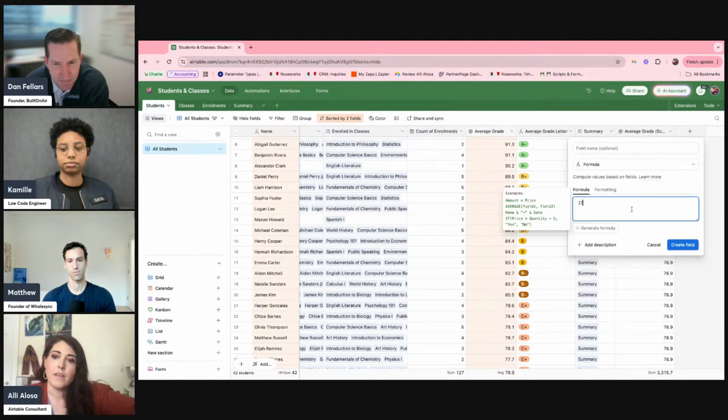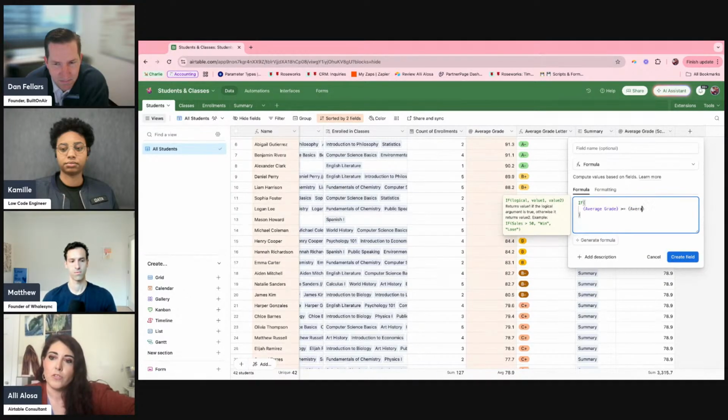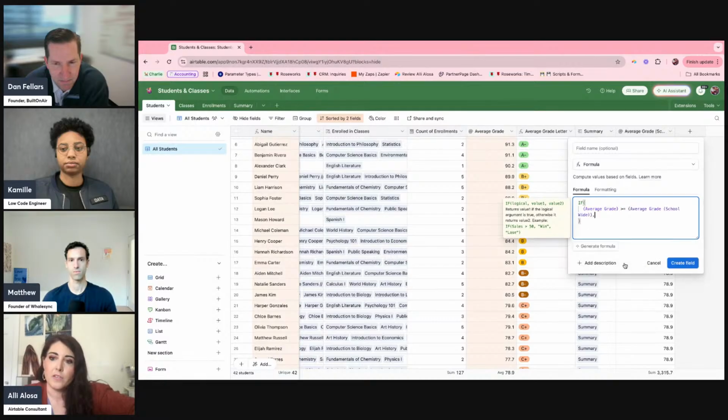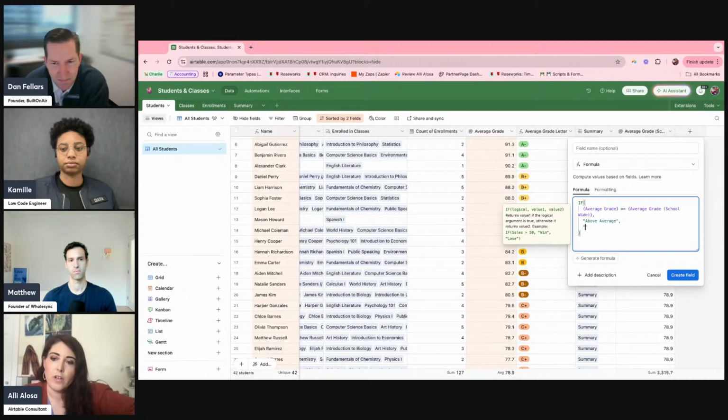And we could say if average grade is greater than or equal to the average grade school-wide, we'll say above average, otherwise below average.